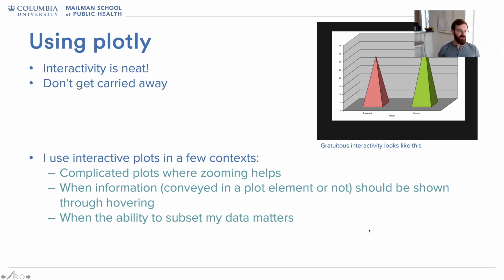Those occasions are things like when I have a big data set and I want to look at several different aspects of it simultaneously. I want to be able to zoom in, select regions I'm interested in and see what might be going on there, zoom out, or hover on different things and get some additional information. Sometimes this is for me, but a lot of times it's a product that I am putting together for somebody else. I want somebody else to be able to interact with a data set in a way that conveys some information. And we'll see both what interactivity looks like, and then start to get a sense of why you might use it and when.